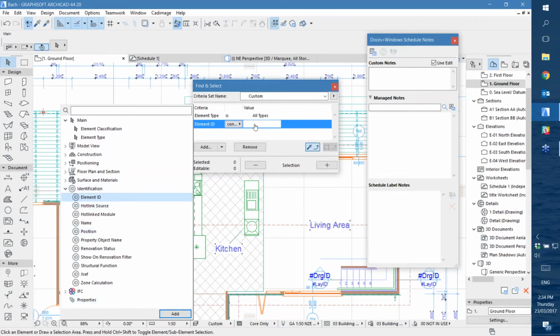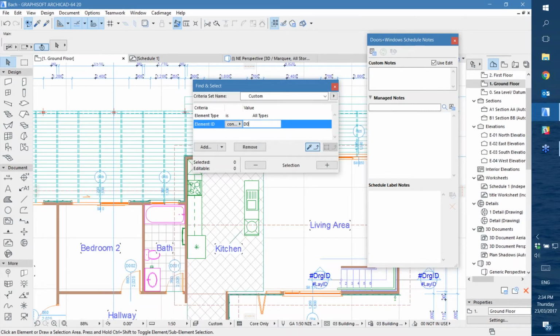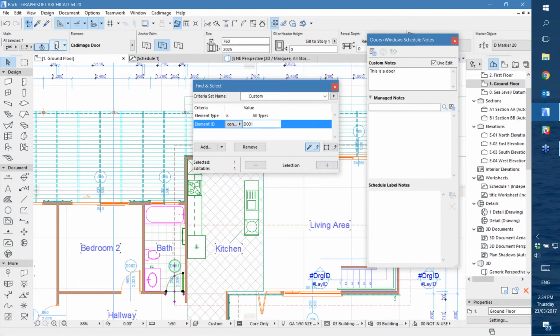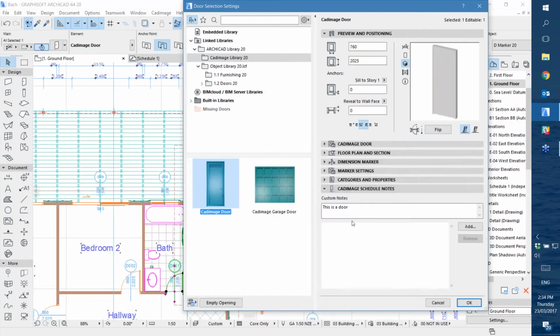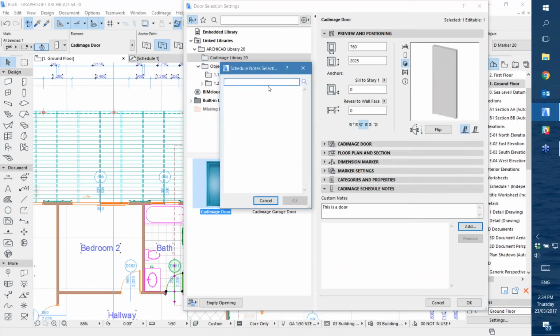There we go. There it is. And if I have a look in the Cadimage Schedule Notes section of my settings here, you can see it now has the custom note, "This is a door." And I can add some more in here.